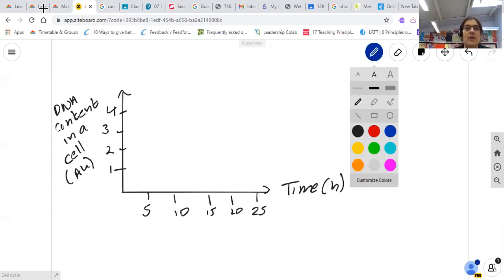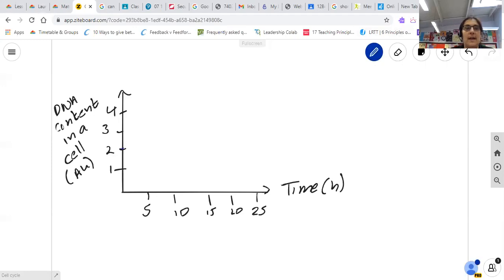So if we look at the graph, it's starting off at 2, say, and it will continue on that way quite happily. Then it will double to 4, and it will continue at 4 for a bit longer. Then it will reduce very quickly back to 2. Then it will stay constant again before it starts increasing again and the cycle continues.